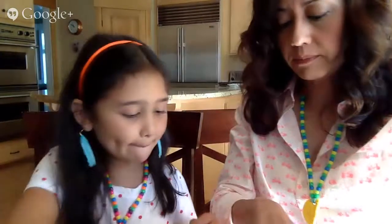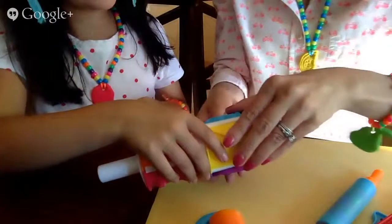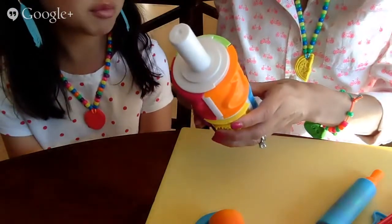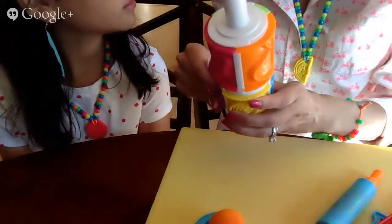So she put the flattened clay underneath it. Now go ahead and push down. Okay. And then you take it out. You take it out. And it has a shape. Yeah. I got a grape. The grape was really cute, I thought. That was probably one of my favorite shapes. So you just kind of take it out.